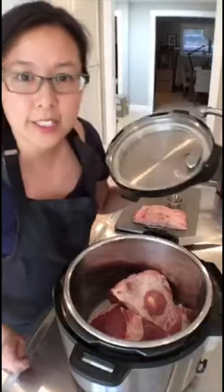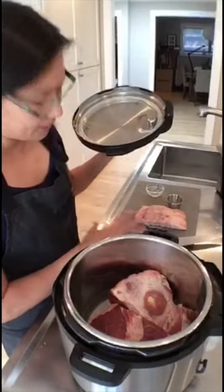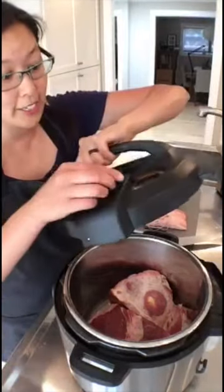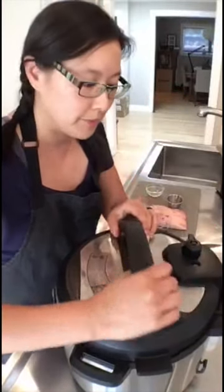Someone says, can you make cracklins? Probably, but there's no skin on there. I think it's just the fat, and so I would just render it for lard. Mine comes next week. It is very, very exciting, especially with fall and winter coming. You can make all sorts of fantastic stews.